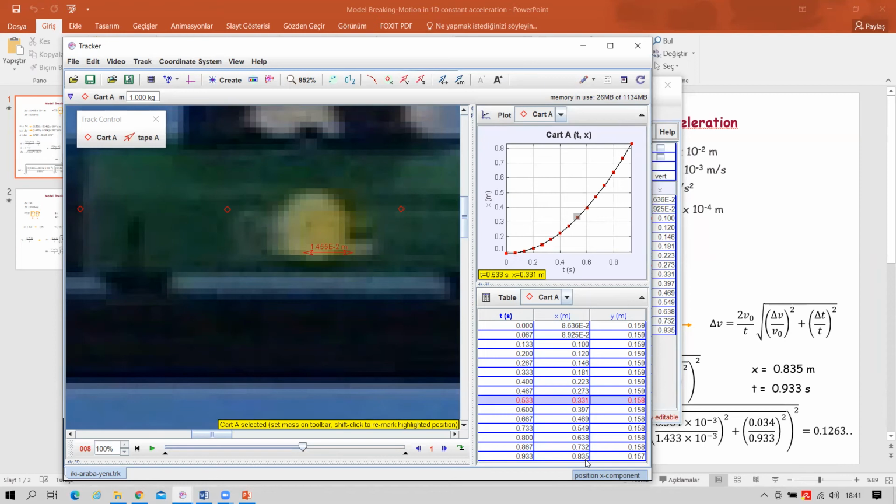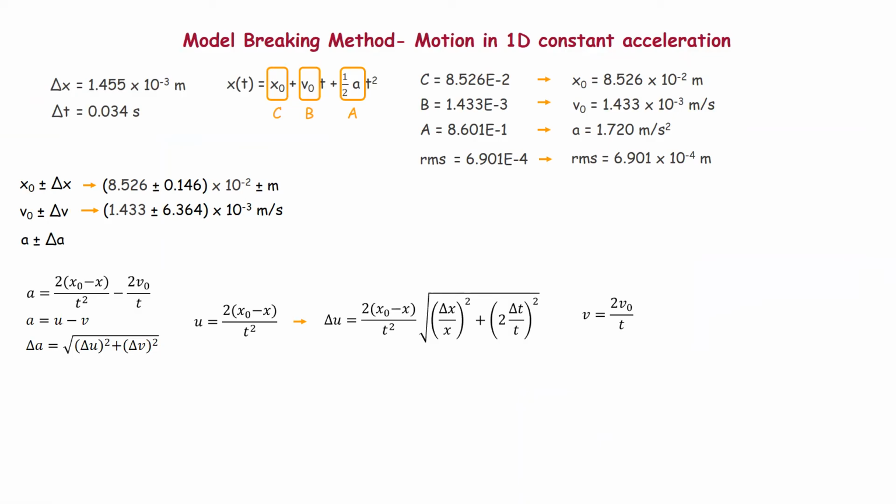So x is just to be taken as this, and the last time measurement is 0.933 seconds. So t is just to be taken as this. Let's record this. So all you do is put these values in and calculate delta U.